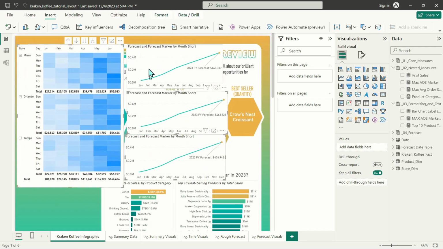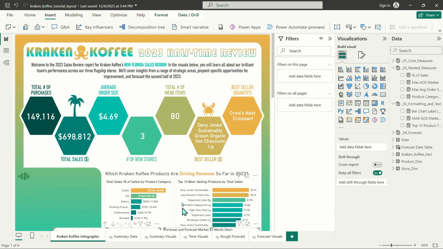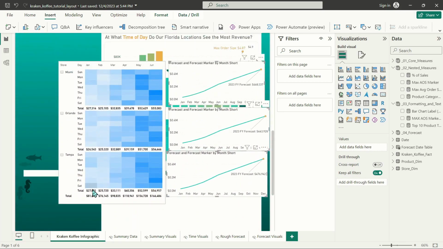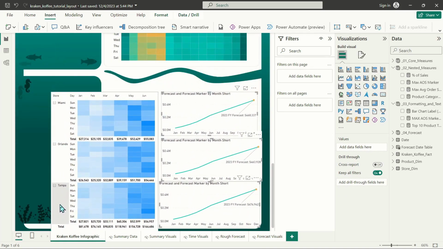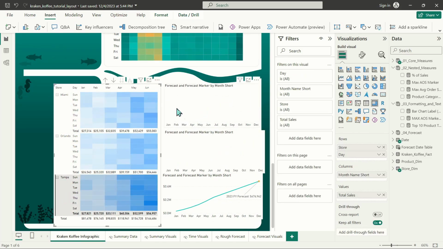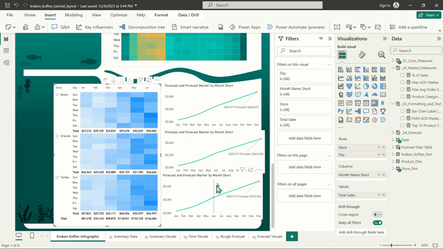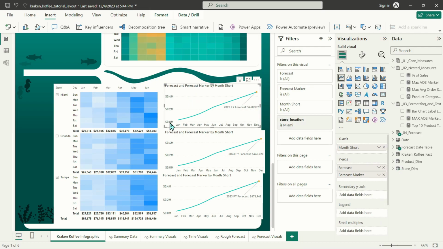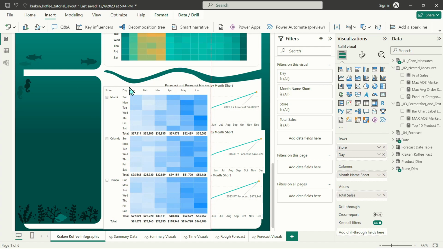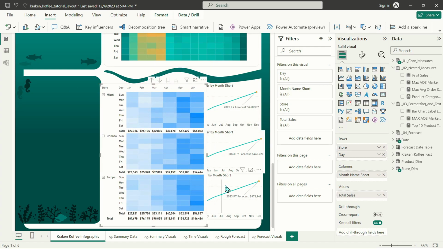And let's go ahead and paste those onto the page, and we're just going to drag these down bit by bit. And you can see we don't have a whole lot of space here to work with, right? We're definitely going to have to make some changes and possibly even some sacrifices to fit this huge matrix into this space, while also having more than just this teensy-weensy little bit of room here for our forecast line charts, which are very cool and potentially very useful to someone who's looking at this information. So let's just go step by step here.